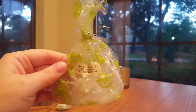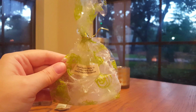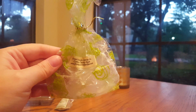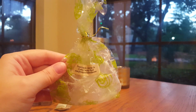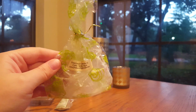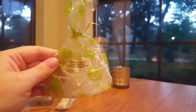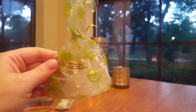So I never order less than $25, and it's just not something I've gotten around to ordering because it's hard to find $25 of scents I really want all available at the same time because our stock goes so fast. Anyway, rambling. I was really happy that I was finally able to stock up on this, so I went ahead and used these. I didn't have to stash or hoard them anymore.